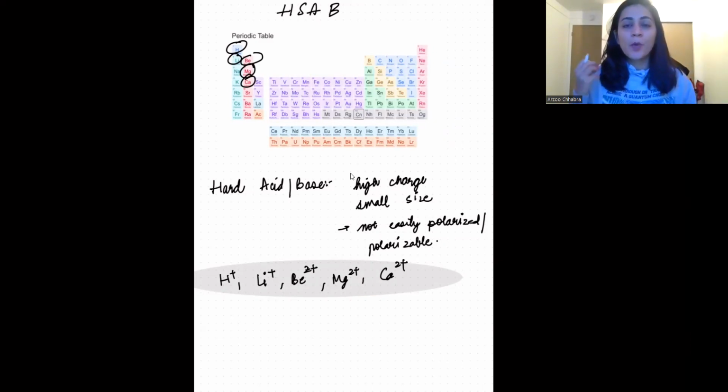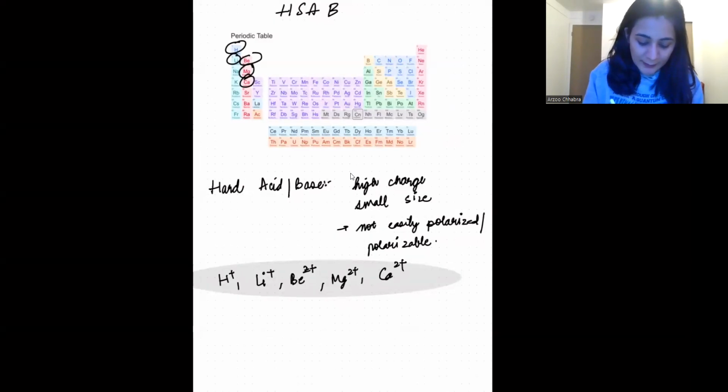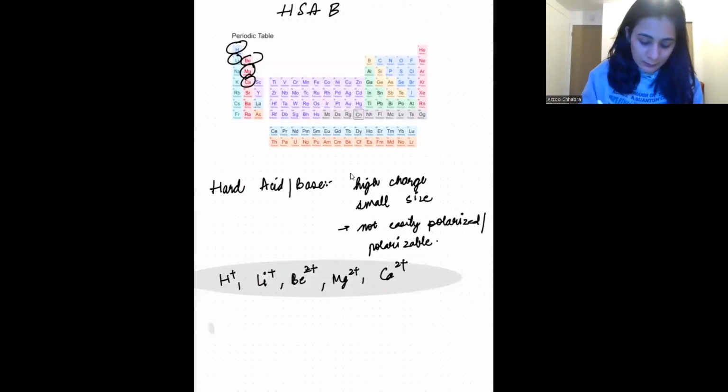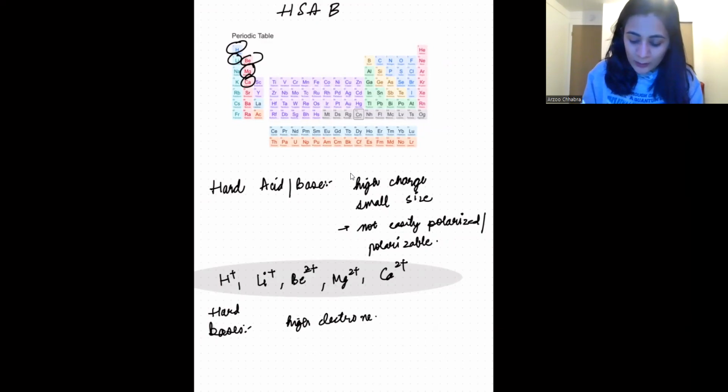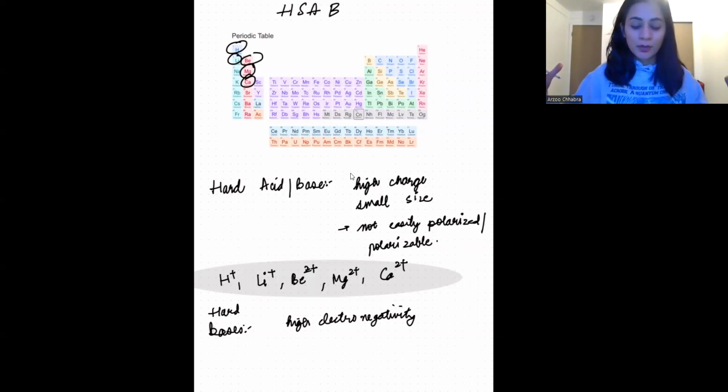Another point to keep in mind when we're thinking about a hard base is electronegativity. For bases, we're talking about hard bases, they have high electronegativity as well. And their high electronegativity makes them hard to polarize, or hard to be polarized by other atoms in the presence of other atoms, because the definition of electronegativity is that they like to keep the electrons closer towards themselves, right? If they're keeping electrons closer to themselves, they're not sharing with the world, so it's hard to make them share their electrons.